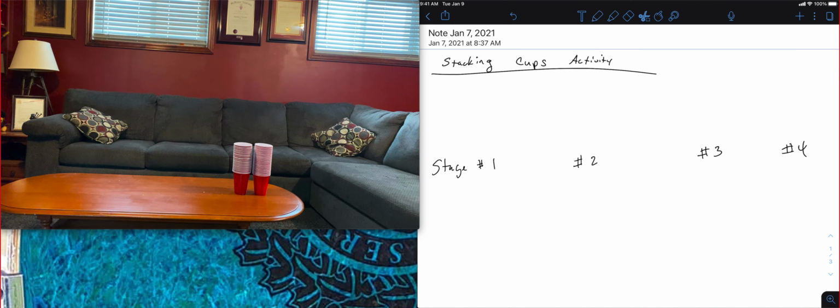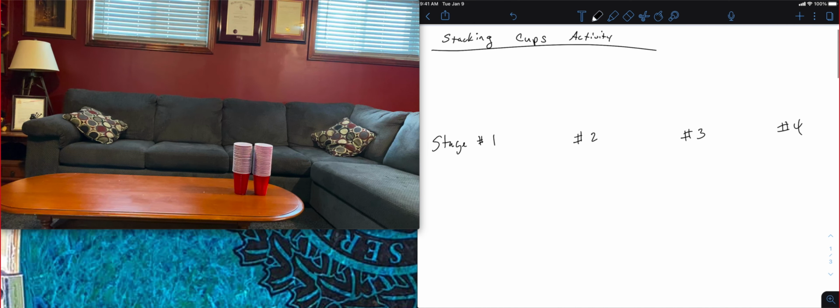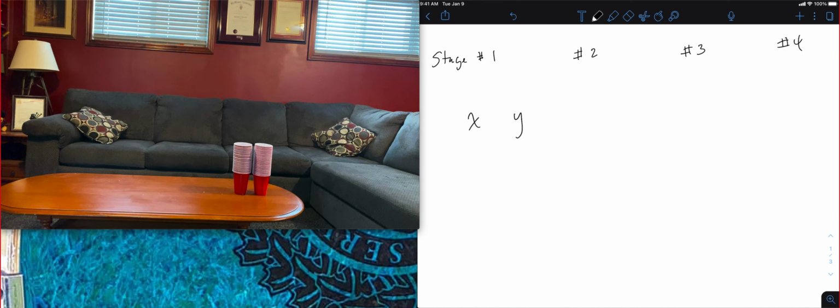Okay, and above each of these stages, I want you to draw the picture that it corresponds with. Okay, and we'll build it on the table back there. What we're going to do here is we're going to stack cups. So I'm going to go back to the table here. And this is a reminder too, you can set up a table of values down here, where under X we would have put stage number, and under Y, we're going to put number of cups. Okay, and you're going to keep track of it. So then you're going to go 1, 2, 3, 4 in the table of values.